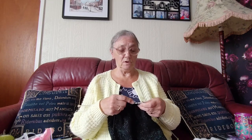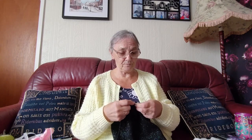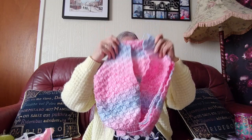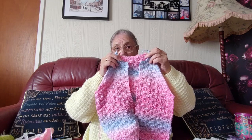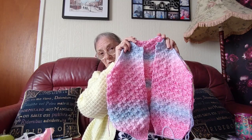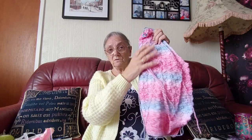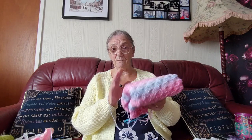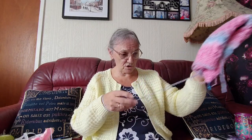But anyway, I haven't had a video for a couple of days because I've been that busy typing out. I have another one I'm doing actually. This is a 26-inch one. This one was at my granddaughter's on Sunday. I took this with me and I knit. I'd already had the back and one of the sides done, but I've done the other side, so I've only got the sleeves to do now. I've been typing that out. I've got to work out the rest for the sleeve, and then I'll be able to do a PDF for this as well. This is a 26-inch.